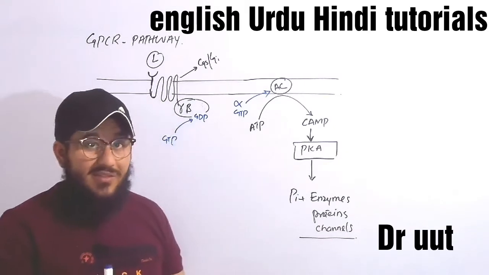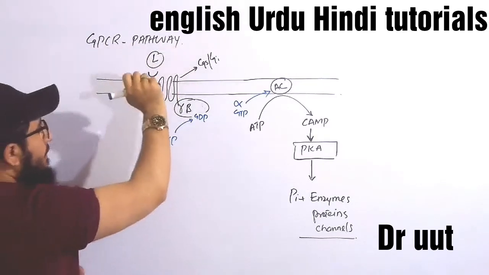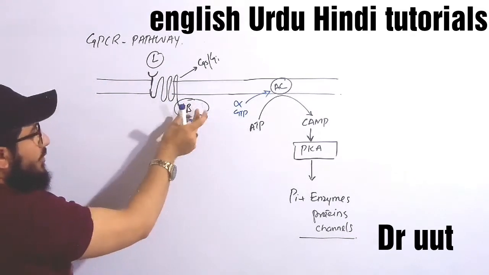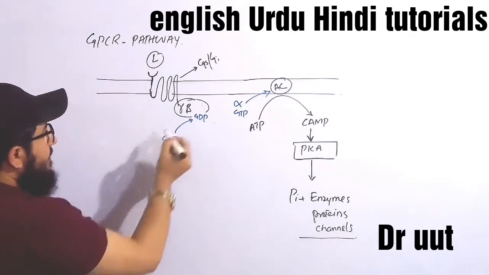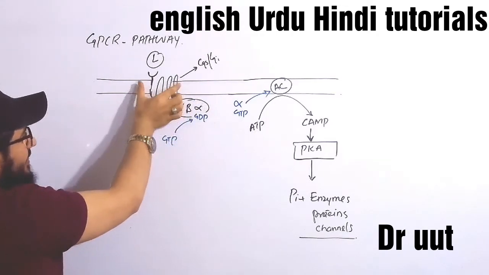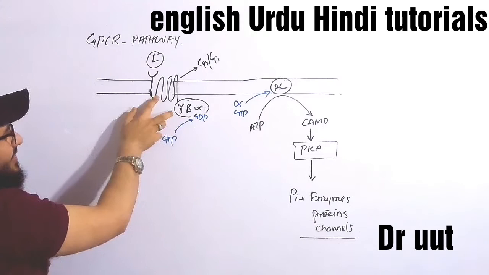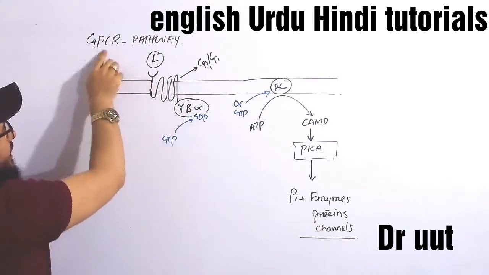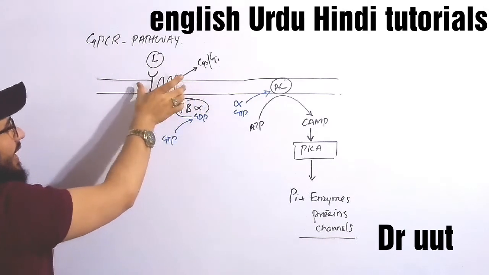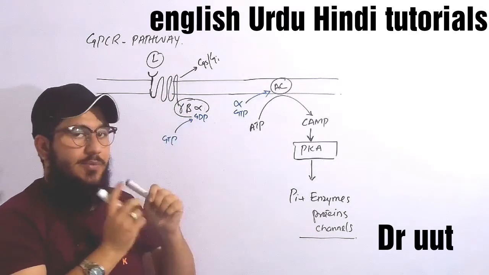G protein coupled receptor. Let's start from the name. G protein coupled receptor pathway. Well, G protein, what is meant by this term? You have a protein known as G protein, which has 3 units: alpha, beta, gamma. This is a G protein, and you have this receptor. So now when this G protein is attached with this receptor, we call this G protein coupled. G protein coupled means it is now attached to the receptor. Such a receptor which has a G protein and receptor attached together is known as G protein coupled receptor.